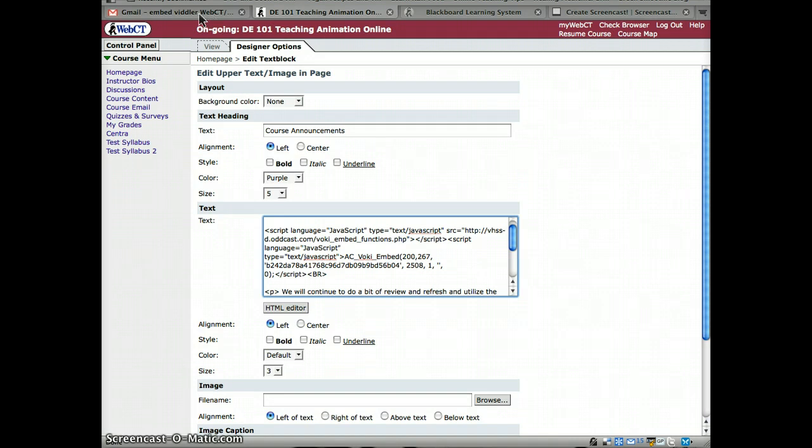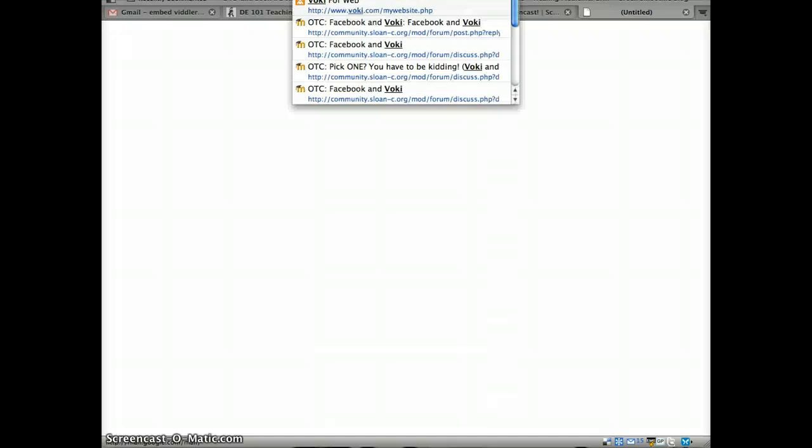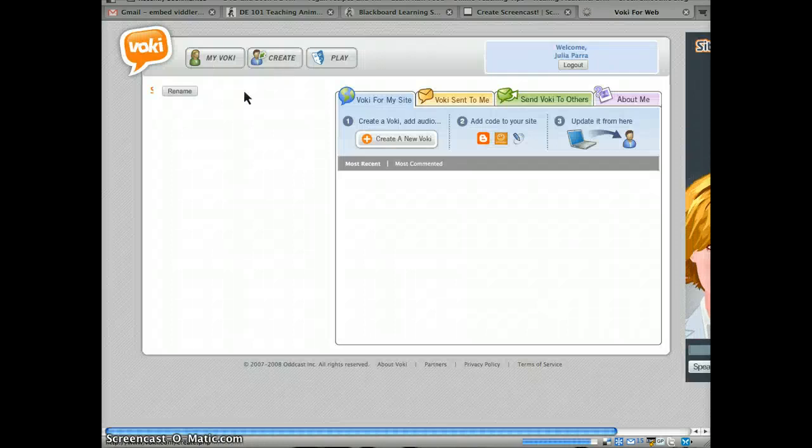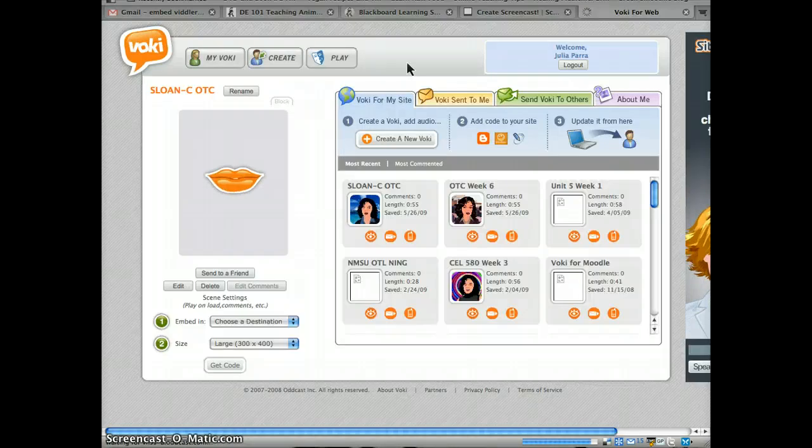So let's go real quickly and see if I can open a new tab. Let's go to Voki real quick and just remind ourselves what I mean when I say we want to embed some code. Basically, whenever you create a Voki, you are given some options.